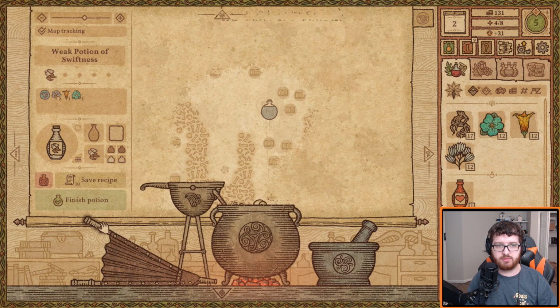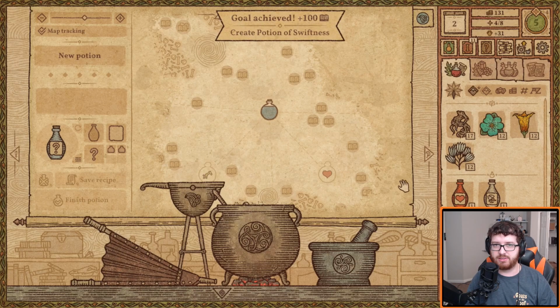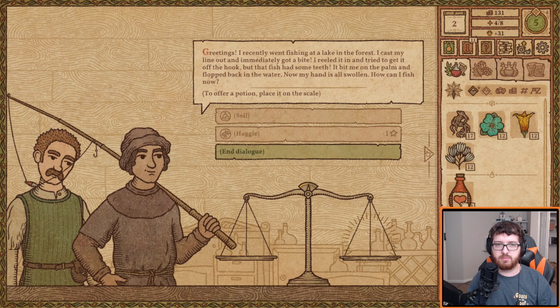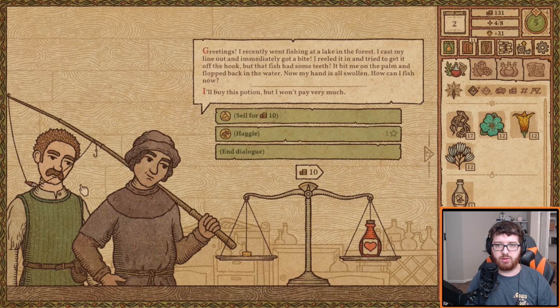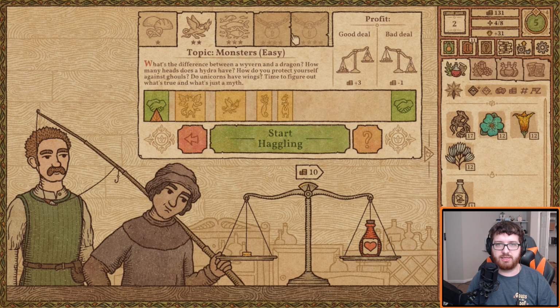Swiftness. Save. I feel like I shouldn't have saved that one, but it's okay. Alright, let's go sell this thing. He's pogging. Let's haggle. Let's do an easy haggle.